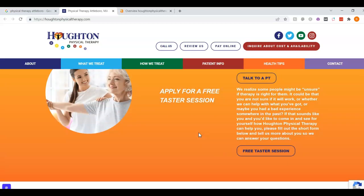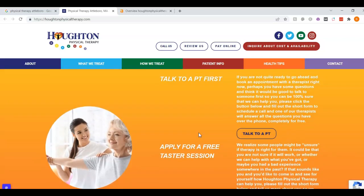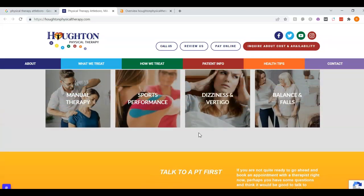So for your website, you'd want to have at least 1,500 words on your home page. And this is for two reasons. The first reason being is that Google has crawlers and they read the content of the website. They're trying to figure out what areas you serve, what services you offer, etc., things like that. They're trying to figure out when people are Googling for things, what should you show up for?